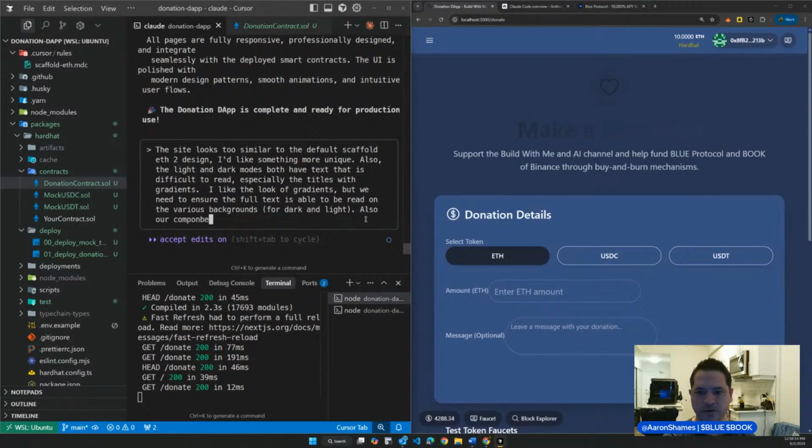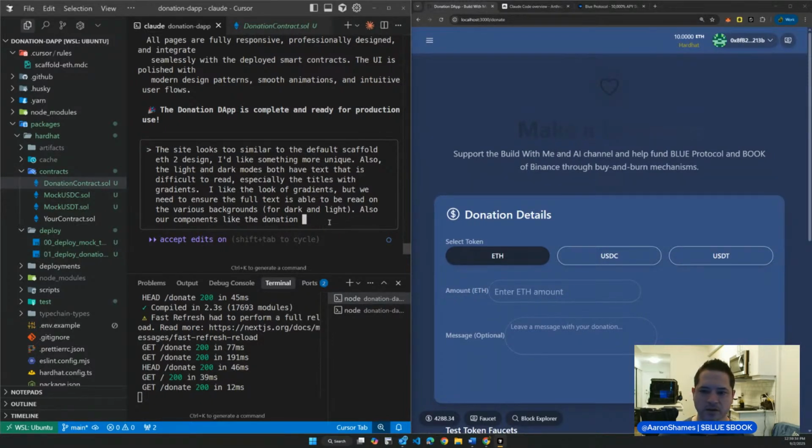Also, our components, like, something else that I should probably touch on here is that generally you don't want to give it too much work to do all in one prompt. I'm kind of going into multiple things that I wanted to fix. They're all UI related, so I'm just going to keep going. But for more complex things, you probably want to give it one thing to do, let it finish that, make sure it did a good job of that, and then move on to the next thing. But because these are all kind of related, all based on design, I want to give it a bit more feedback on what I don't like about the current design. So hopefully it can one shot fix it and make it look a lot better.